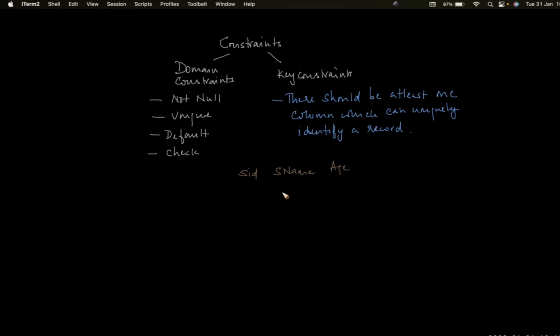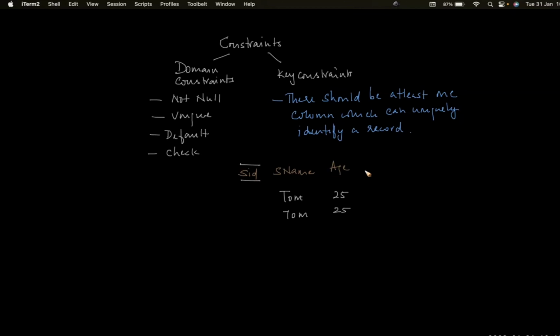There might be two people in your class, two Toms who are the same age, because you are all classmates. But there should be some column so that I can differentiate this Tom from this Tom.